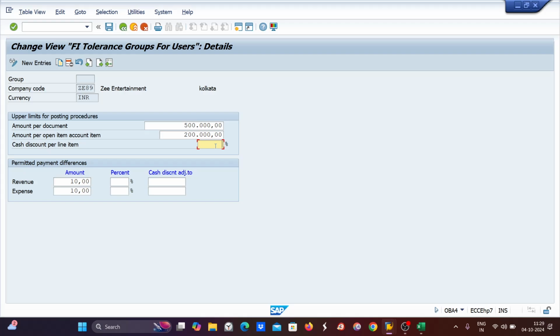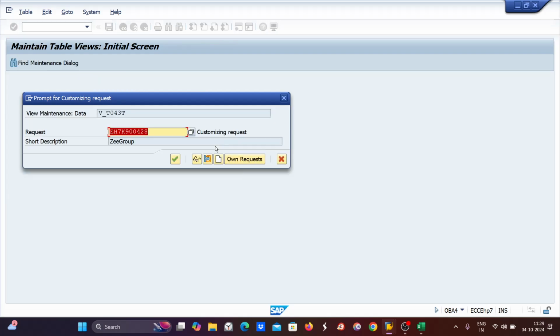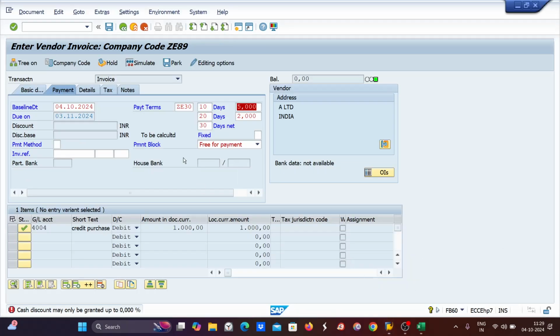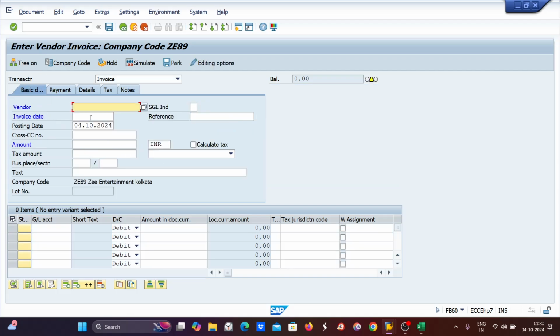So what I will do, I will make it 5, just press enter and then Control S, and save it. Now you come again to FB60 and press enter. It will show you an error again because I have to refresh it. Refreshing means you have to repost the same transaction, and let's see whether I get the same error or this time it will take it. Here it will be 1000, correct?